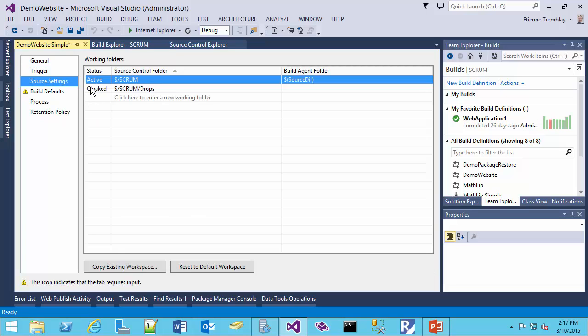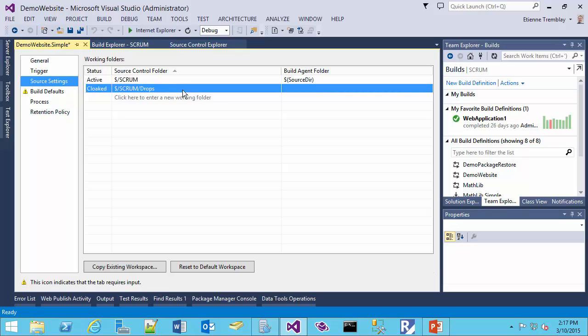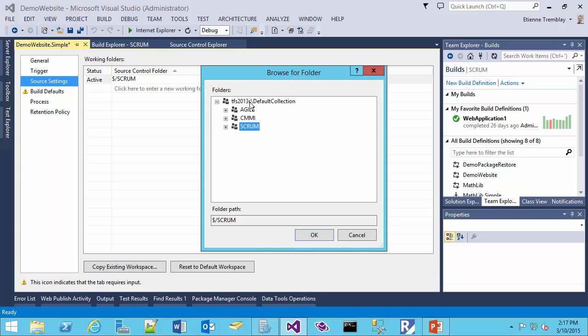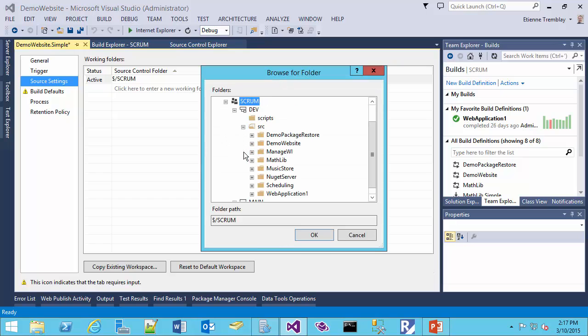The next node is the actual workspace that will trigger the build or the information that will actually be used as part of the build, and basically anything that gets checked in that location, the workspace location, will trigger a CI build if that occurs. So I'm actually going to remove this. This is more for Visual Studio Online. I can then basically choose which source folder I actually want to use to build. In this case, I want my demo website.